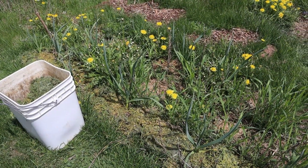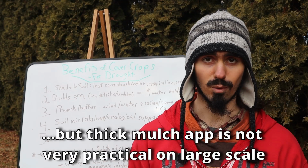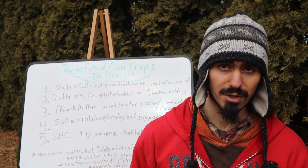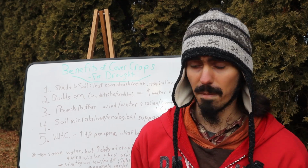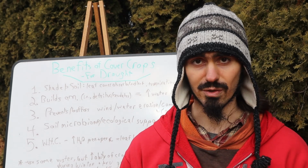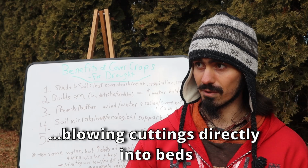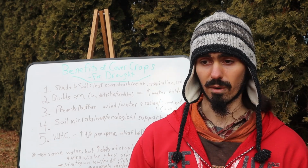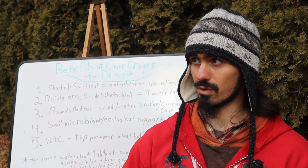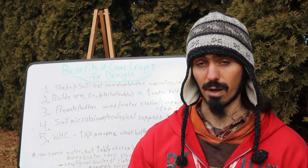And then I also use some mulch too to help further buffer that soil from the elements, and to create more of a habitat for different insects like ground beetles, or different arachnids like spiders, that give their own benefits of pest control. We can also have living pathways where we're growing certain types of cover crops, or grasses or whatever, and then we can periodically mow them down the pathways or the aisles into the garden beds, where we are able to provide better habitat in between the planting beds or aisles or whatever. And then we're also increasing the fertility, nutrient access, and buffering shelter for the crops that we grow as well.